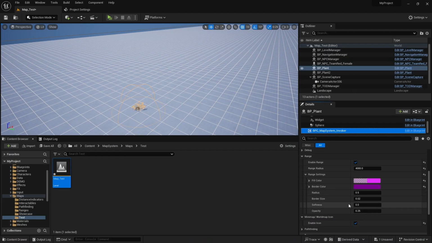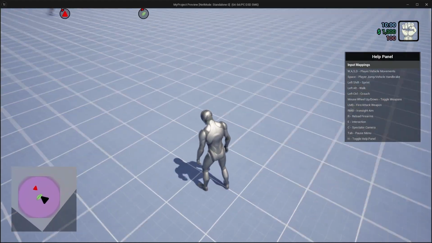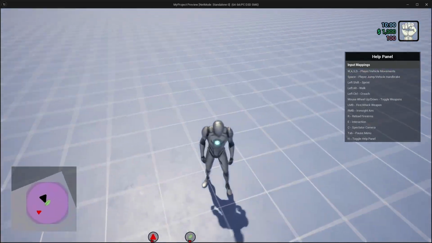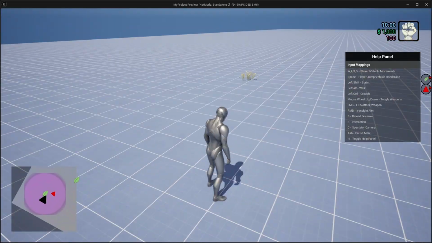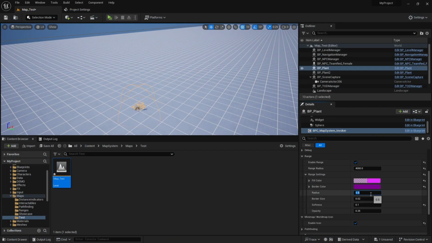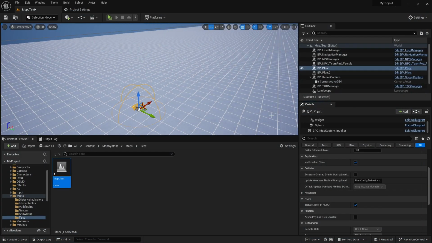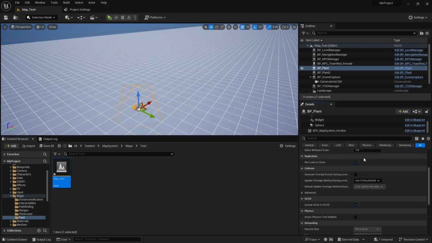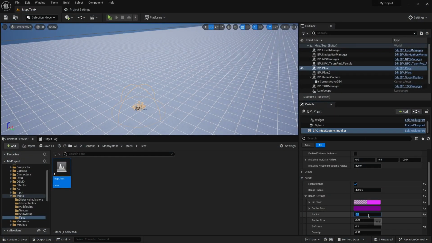I don't need to go through all of them, but let's say you change the softness to 0.1, then you can see some sort of glow on the range. But if you apply such opacity, then probably you have to change the radius as well. Maybe let's say 0.8. Yeah, it's a rectangular shape, right? So it's not quite good. Let's say 0.1.